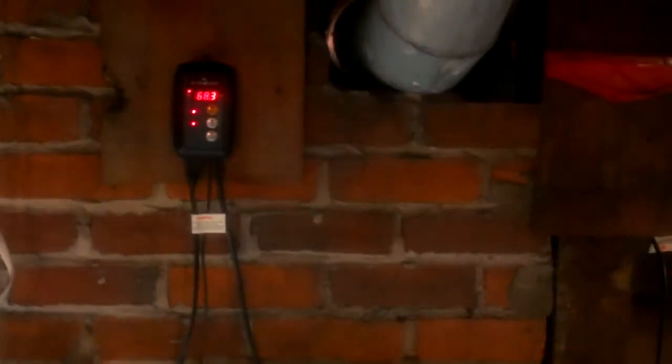I've got the mat at 72 degrees because, being warm weather stuff, the tomatoes are not going to germinate very well if it's much cooler than 70. So I've got it at 72. The lights are providing probably another 2 degrees of heat at the height that they're at over these trays. So once they sprout, we'll take the lids off, we'll let them grow a little bit, and then we'll transplant them.